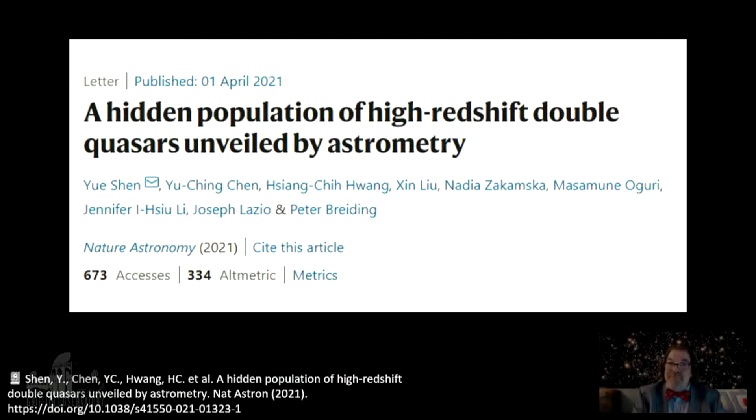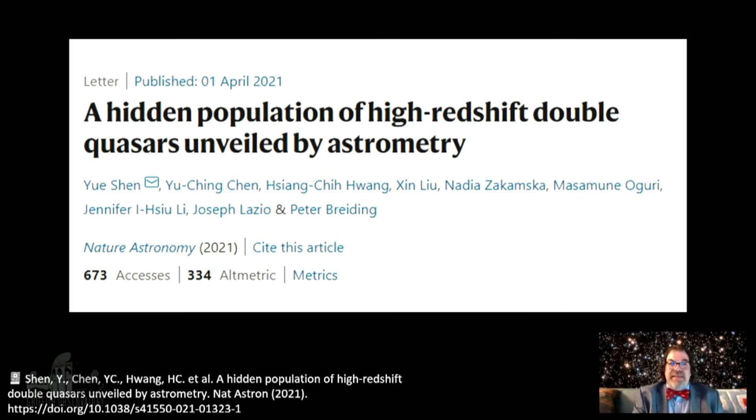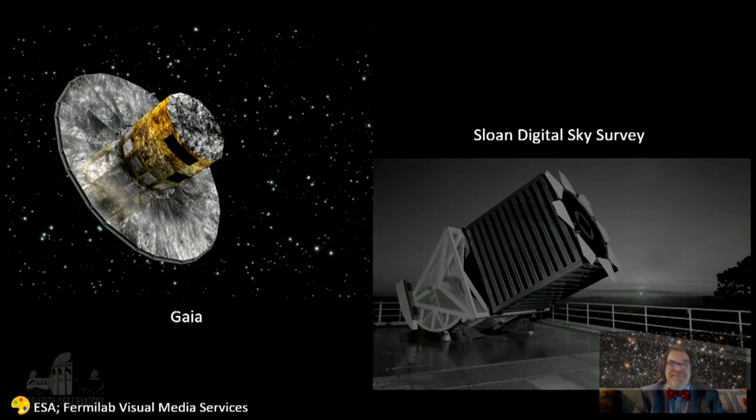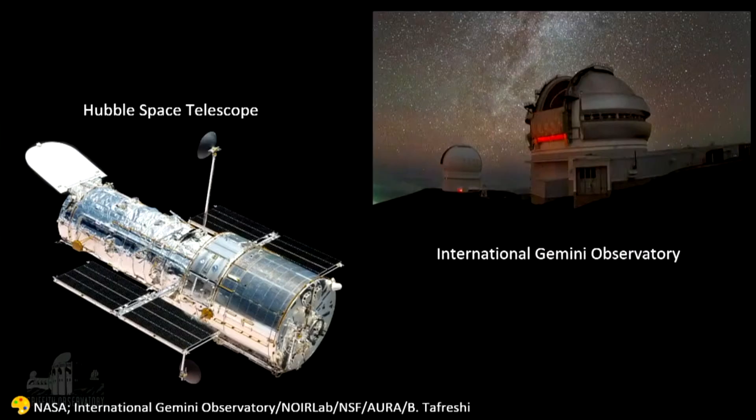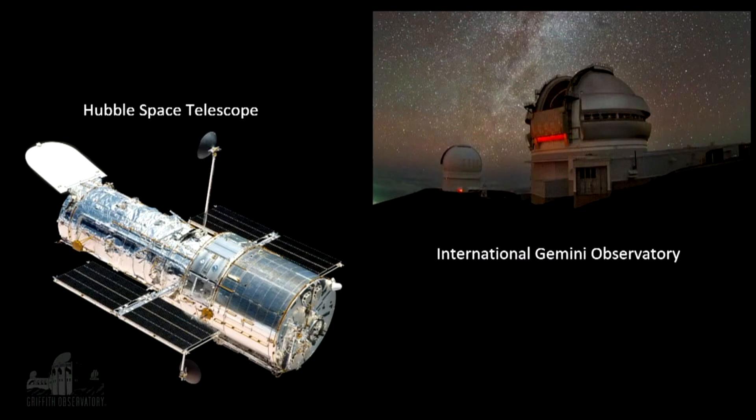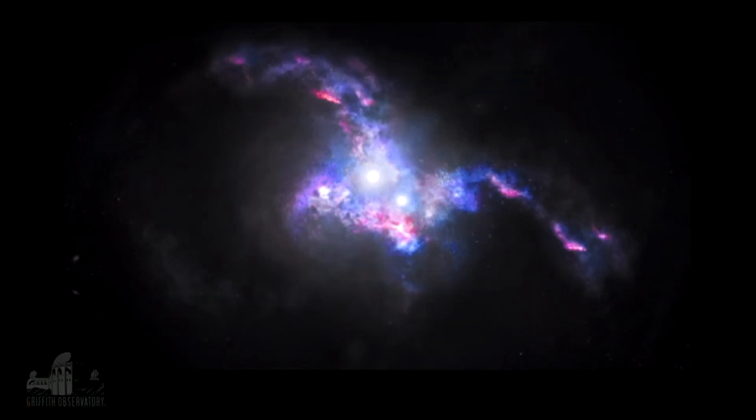So moving along, we've also found a hidden population of high redshift double quasars. Now, that M87 galactic nucleus is active. It's shooting out a jet. And those sorts of things, depending on how you view them, can look like a quasar, which is a quasi-stellar radio object. They used to look like stars, and now we've learned they're black holes with stuff falling down into them. So some observatories were used, the Gaia Space Observatory, of course, the Sloan Digital Sky Survey, Gemini, and the Hubble Space Telescope all took observations, and they discovered a population of these objects that kind of seem to strobe a little bit and flash back and forth strangely. They've learned that they have matter falling into them. They're probably interacting galaxies.